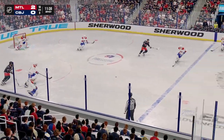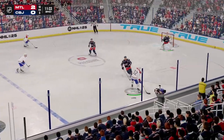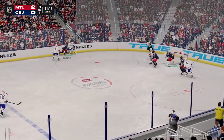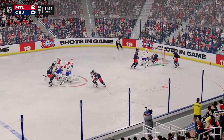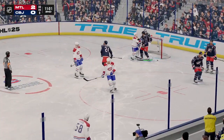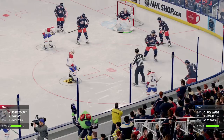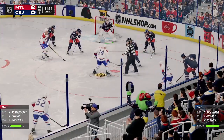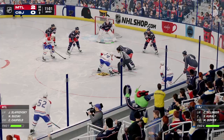With the puck inside the defensive zone. Moves it around along the half wall. Denied by the goaltender. As the defender, you love when your goaltender has this kind of rebound control. It makes your life so much easier. Montreal's message going into this one when we talked to them at the morning skate was to get a lot of pucks on net. They've done just that, and they lead as a result.